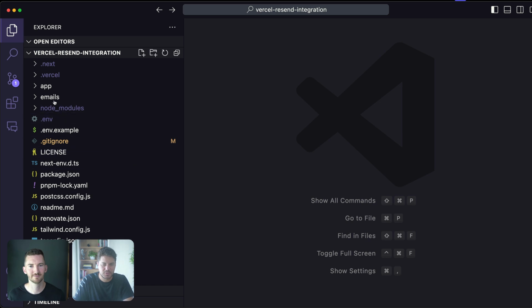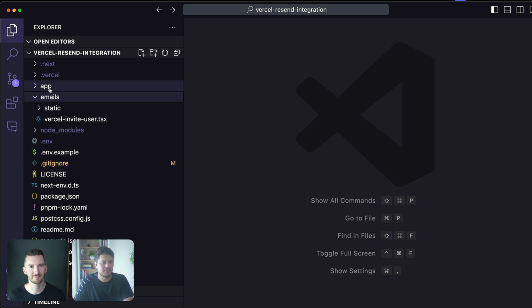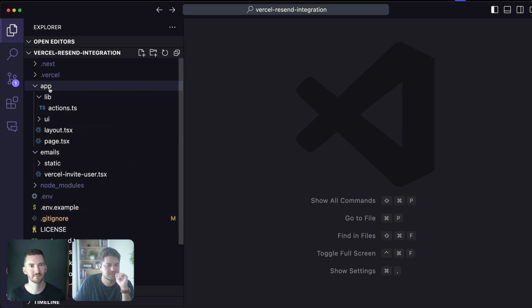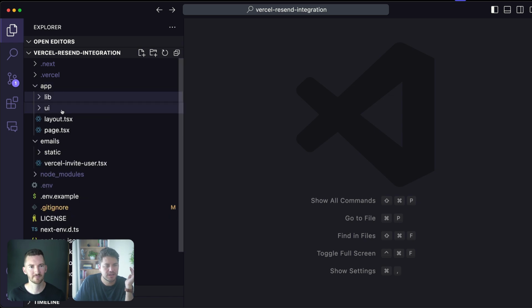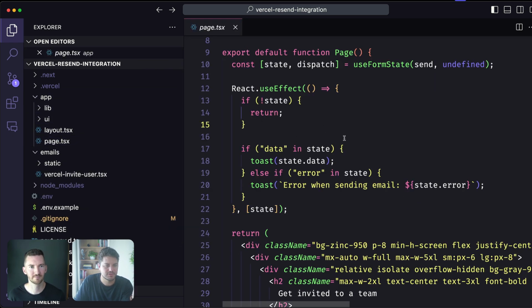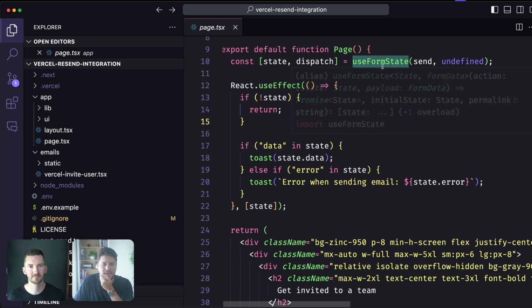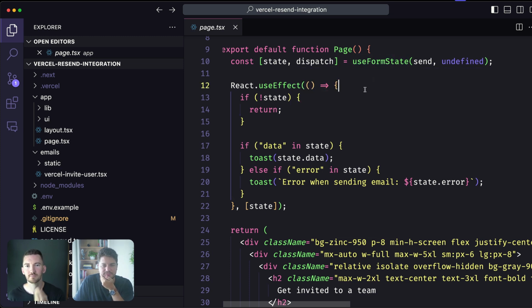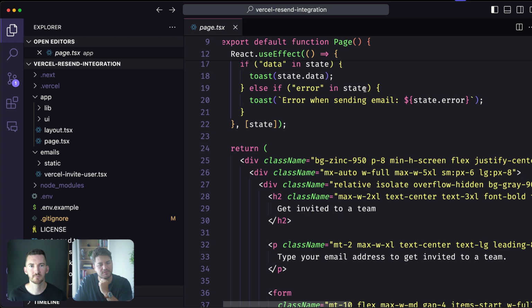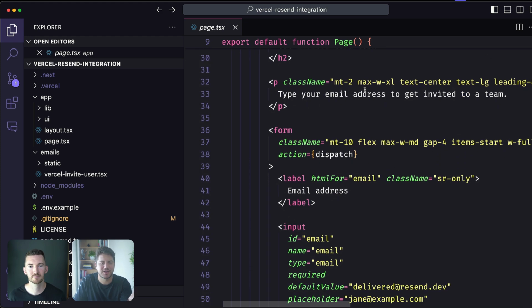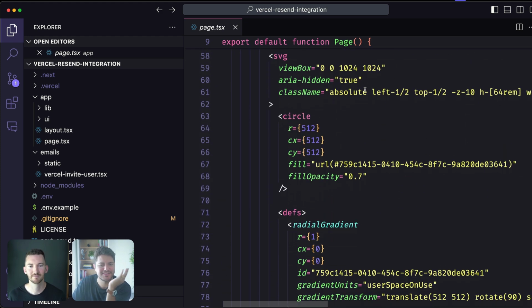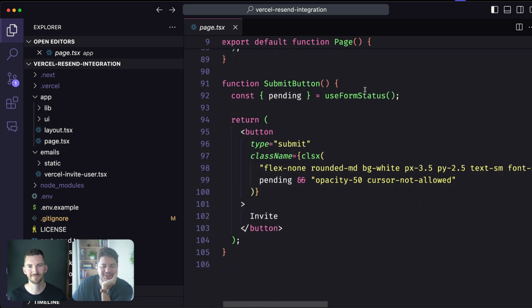So this is what we have here. We have this emails folder, and we have the app. We're using the app router here, and we're using server functions, or server actions, or form actions. I don't know the right term here.